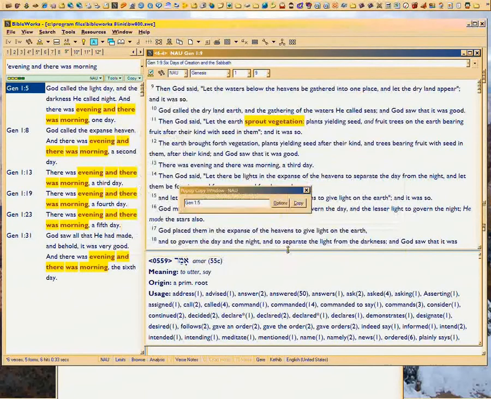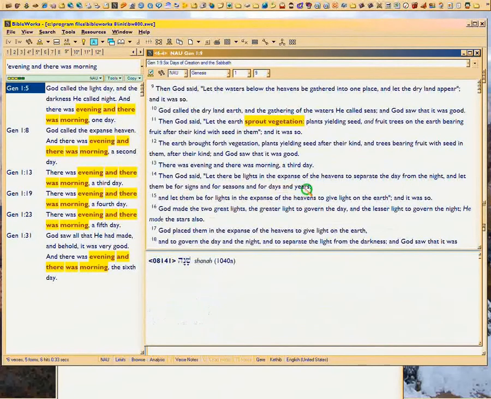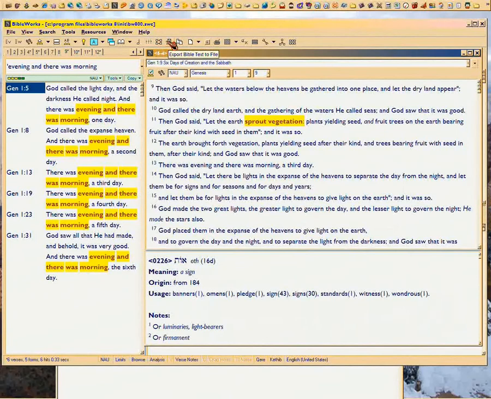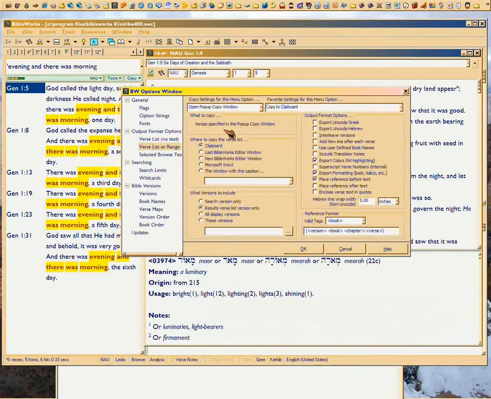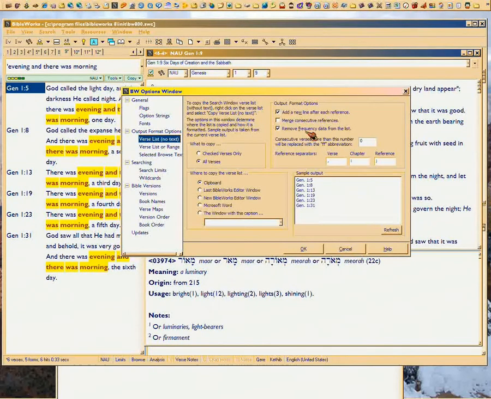So what did you do? This was dumb. You don't want that. Okay, because that's only one verse. Okay? Copy window, options. Alright, in this case you want no text. You unclick that to get a straight line, or you click it if you want returns after each line. And then you get to say where you want it to go, and bingo.